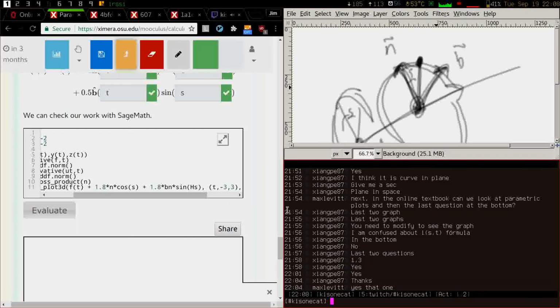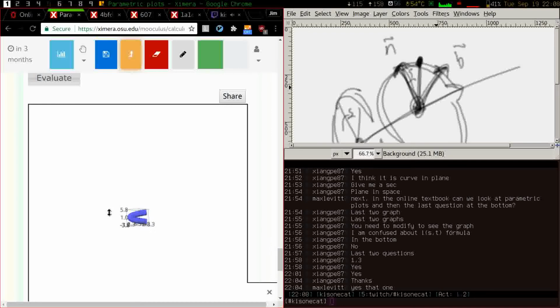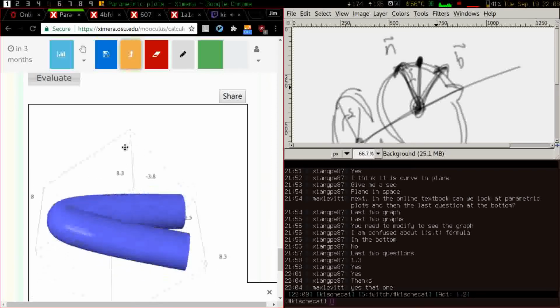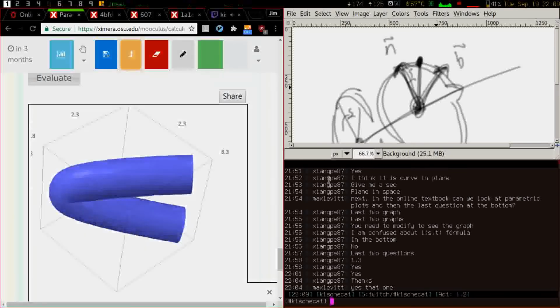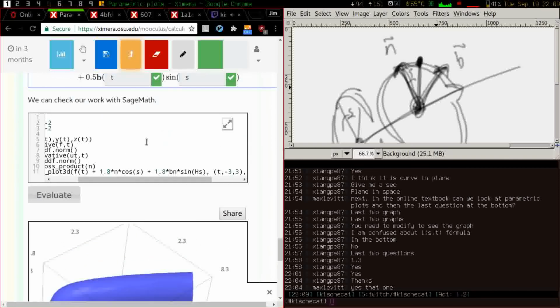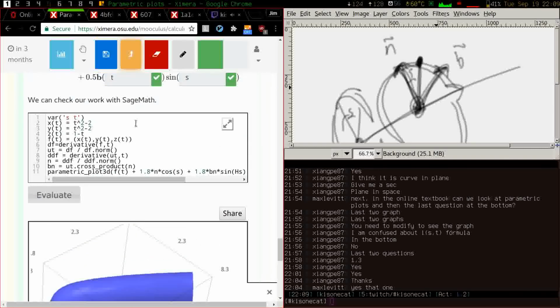And that ends up working really great. It ends up building for me this tube around my curve in space, and then by picking a different curve in space. So here I'm using the curve t squared minus 2, t squared minus 2, 1 minus t. Let's make a thinner tube again. But I could make this be some other curve in space.